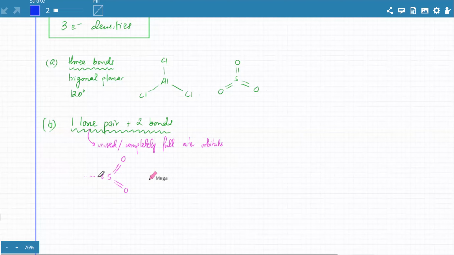How did we figure out that there was going to be a lone pair? Because sulfur is in group 6. Group 6 means it has 6 outer electrons. Two of them got shared over here. Two of them got shared with the other oxygen atom. So there are two left. Okay, Amal, is this clear?